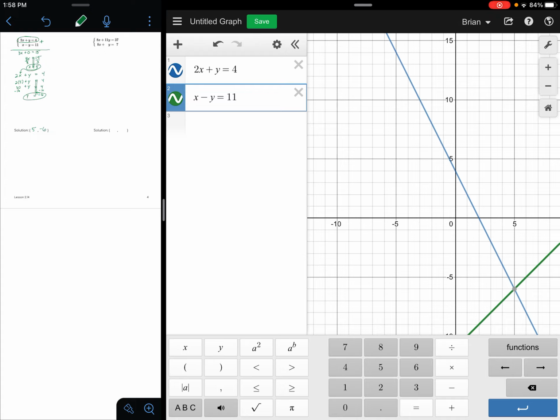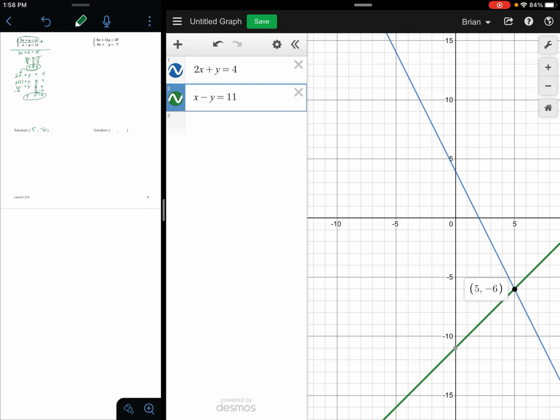And then even if you can't figure that out, you can write down, well, I know the solution is this. I know the solution is 5, negative 6, but I must have made an algebraic error. And you can explain that. And all of a sudden your points for an IB score suddenly start going up, even if you got the wrong answer, because you understand that you've got the wrong answer, but the graph is showing you what the right answer is. So you have shown also that you know how to figure out what the answer is, even if it's by graphing and not by using, say, the elimination or even the substitution method. So please always graph.